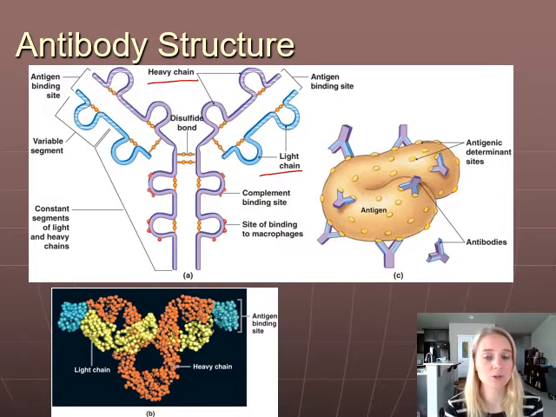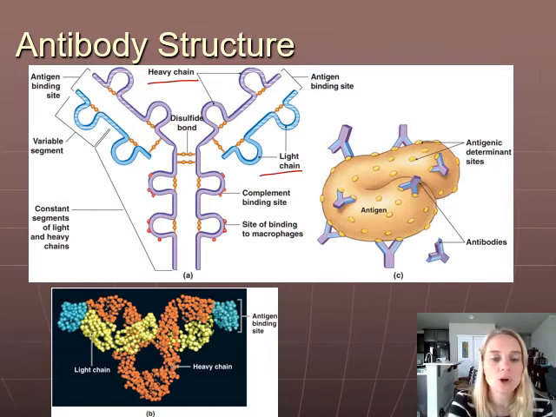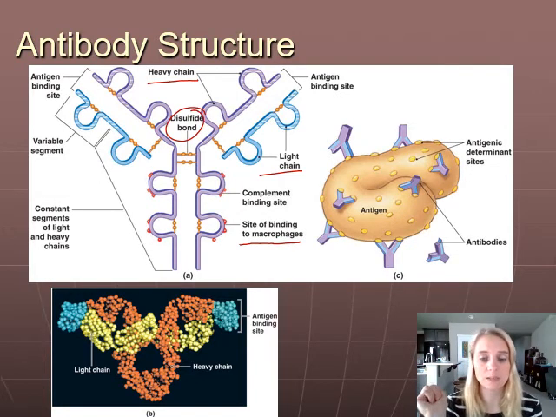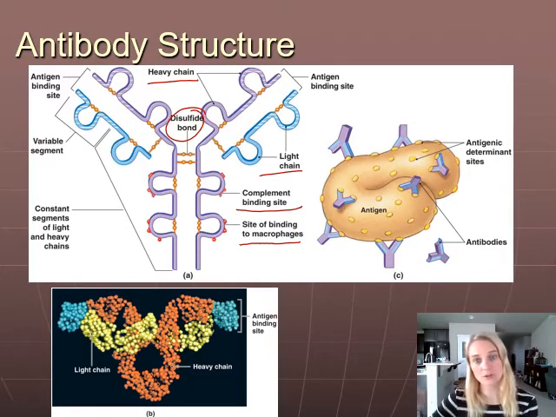And then within this antibody, there are some things that you need to be familiar with. These little yellow dumbbell looking things are called disulfide bonds. They are what hold all of these chains together. They hold the heavy chains together and they hold the light chains to the heavy chains. We can also see that we've got some binding sites. Macrophages can bind onto the tails, if you will, of these Y-shaped antibodies. And if you remember, we talked about complement, right? Once you have an antibody bound to, say, a bacteria, that complement binding site is going to activate that C1 protein, which then triggers that transduction pathway to produce the membrane attack complex, which will destroy the bacteria.